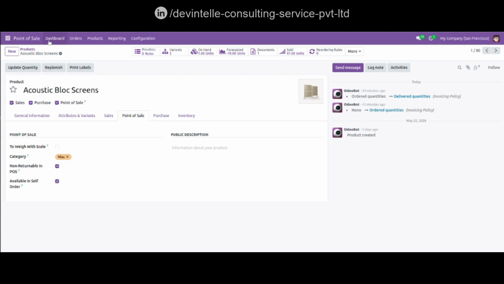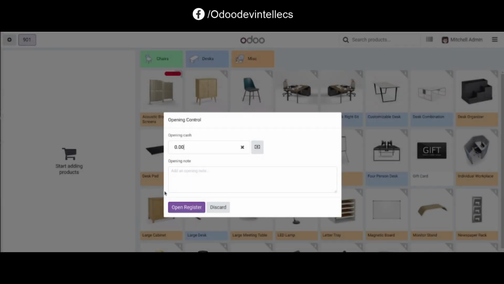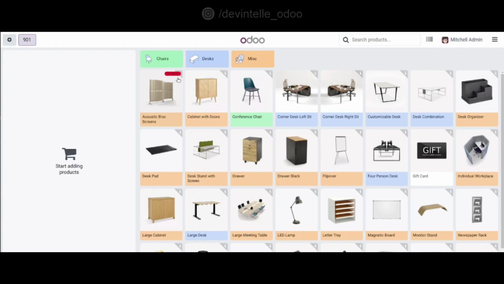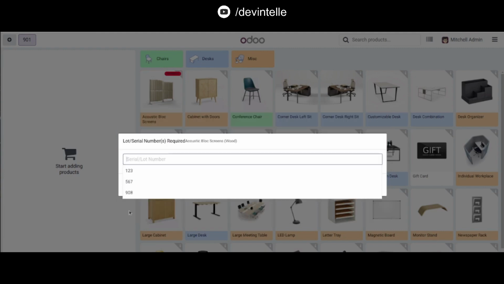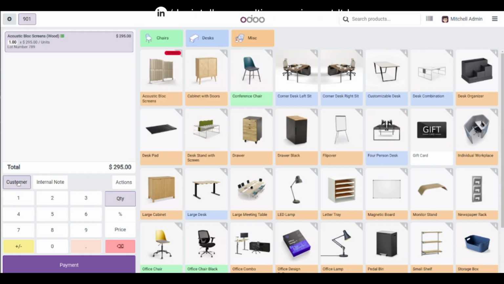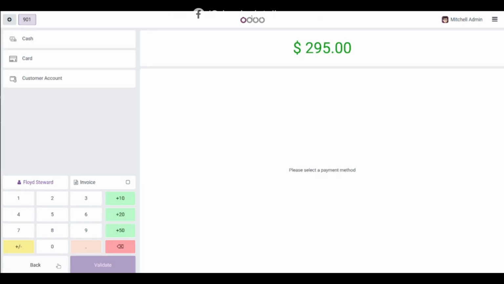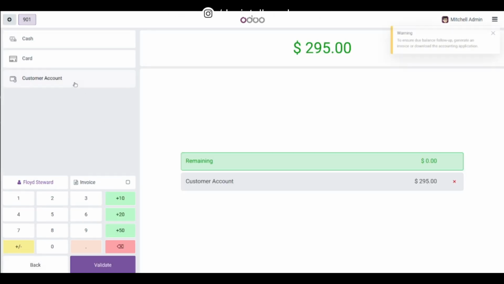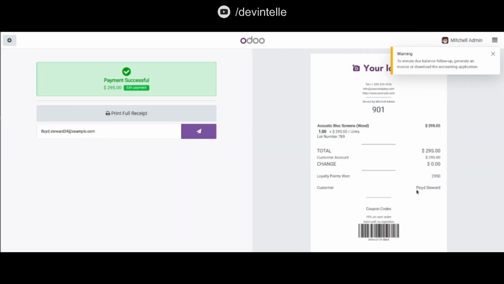Now go to the dashboard and open the register for this furniture shop, and here a No Return label is displayed on this Block Screen product. So when you create an order for this Block Screen, add the customer, do payment using the method Customer Account and validate this, and see the order is created for this Block Screen.